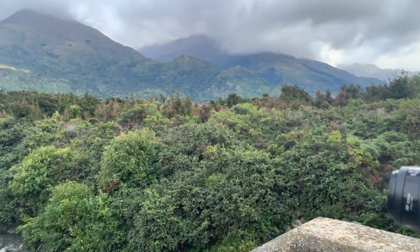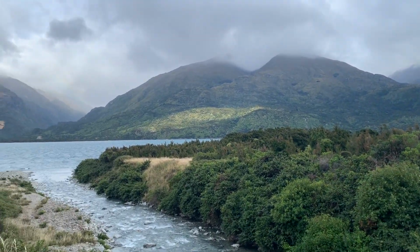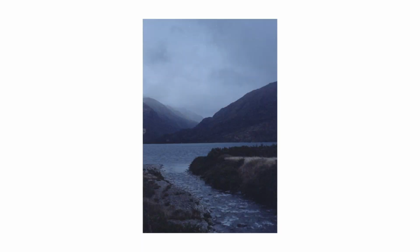We stopped at this point where my friend said I should take a photo. I took a few with different exposures and apertures, trying to get a really cool long exposure.